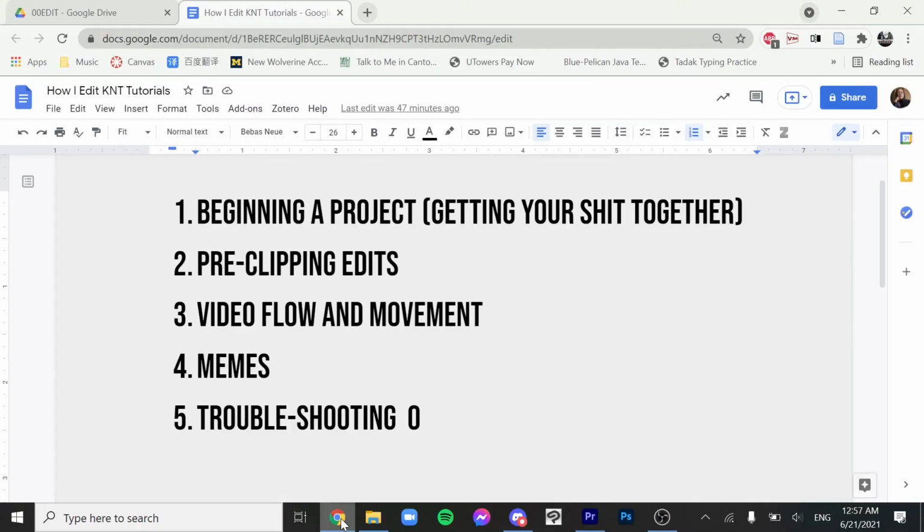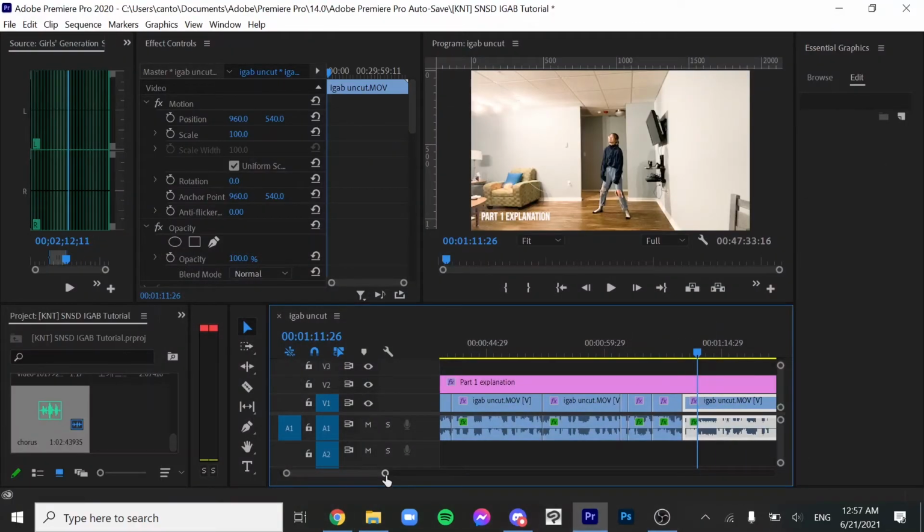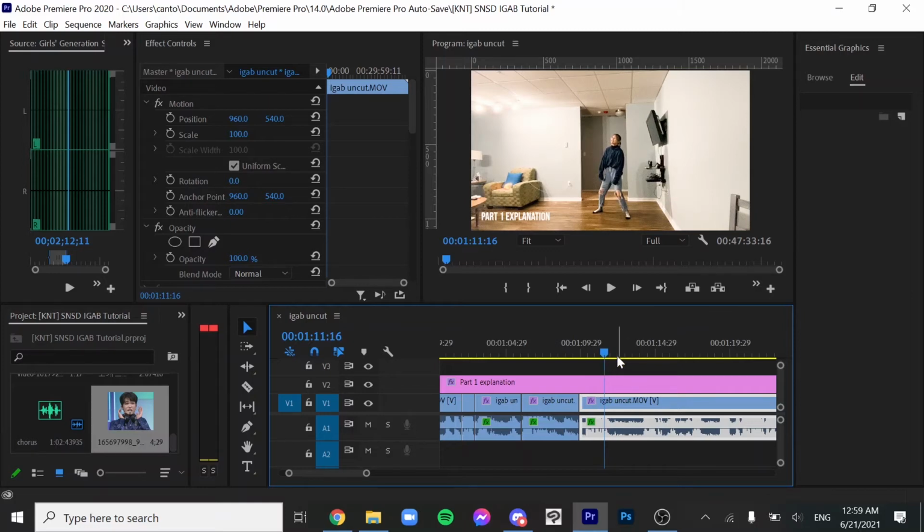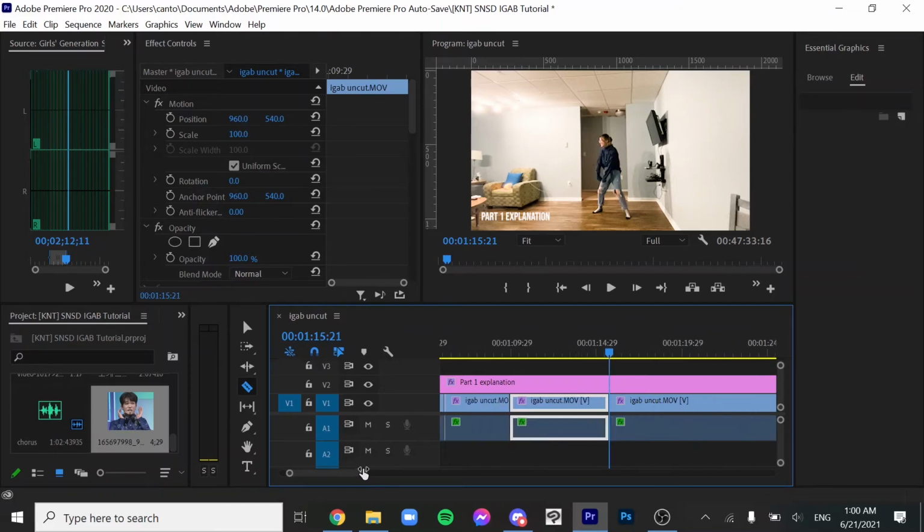So I just want to show you how I do a little bit of the movement and memes in this. Here we have this moment where I'm kind of buffering, and I want to make use of that because I want to keep this part where I'm showing the groove of the movements, but I'm not doing a good job of explaining it. So I want to make it a little bit more interesting to look at. Here's one of the really common edits I like to do. Okay, so what I'm thinking is it's gonna move in slowly and then do a little whoop. So let's just look at this clip by itself.